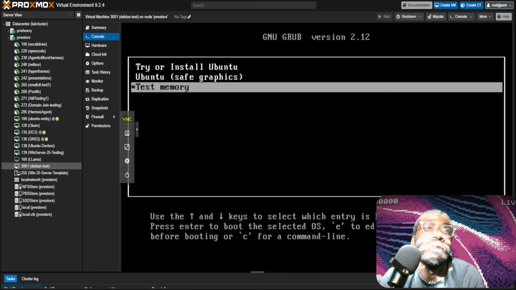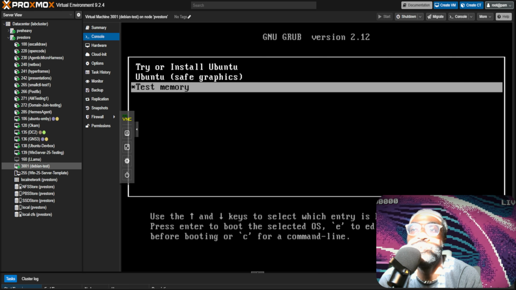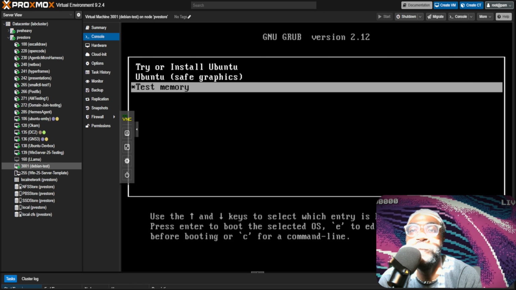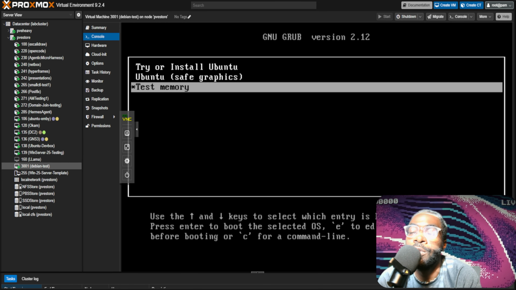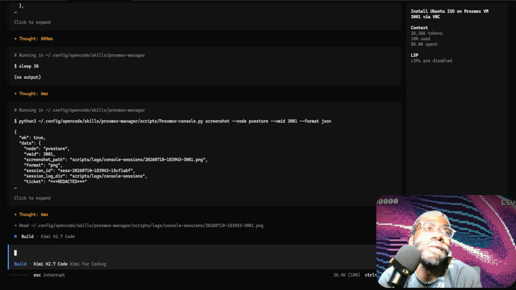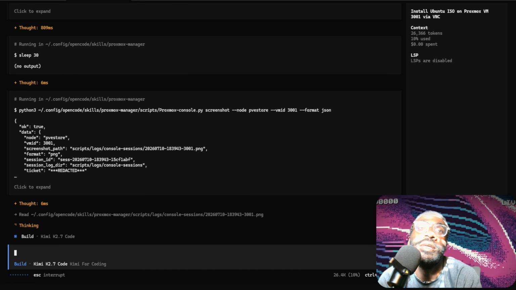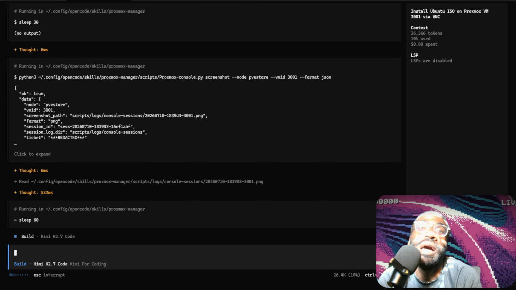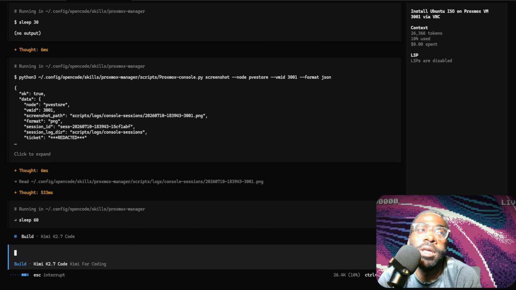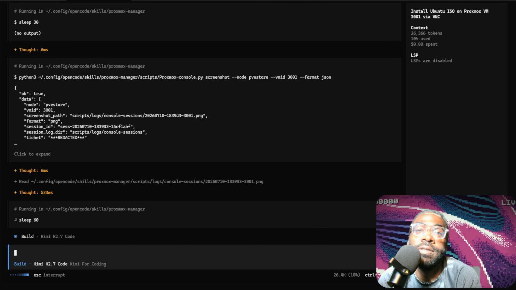Let's head on over to the console. You'll know things are working because the console session will become inaccessible intermittently. At this point, the only thing I can do is just wait. Over on the OpenCode side of things, you can see it is generating screenshots, which means it's starting to figure out how to navigate that session. And we'll see how well Kimi K2.5 can get Ubuntu installed unattended.